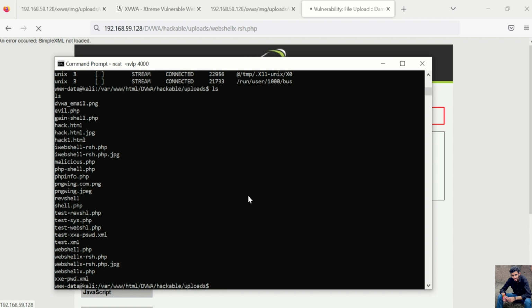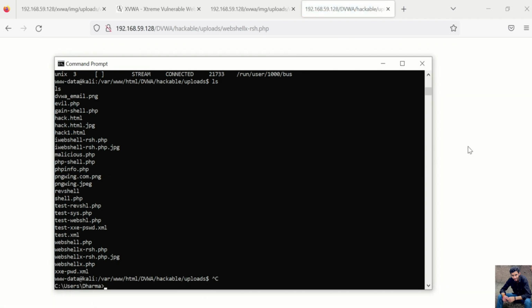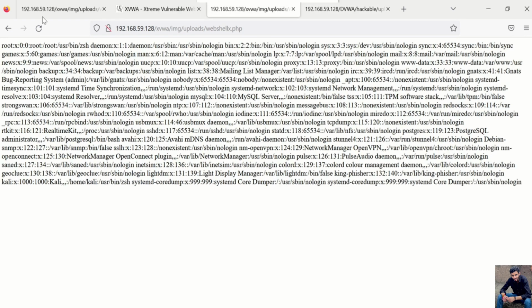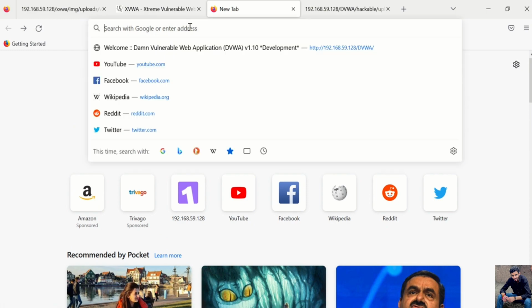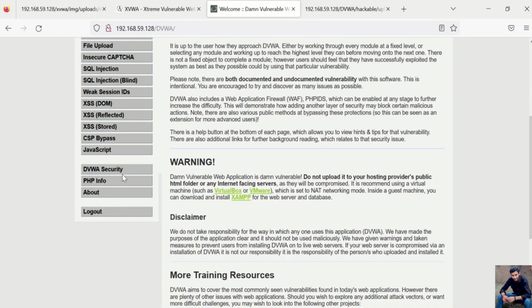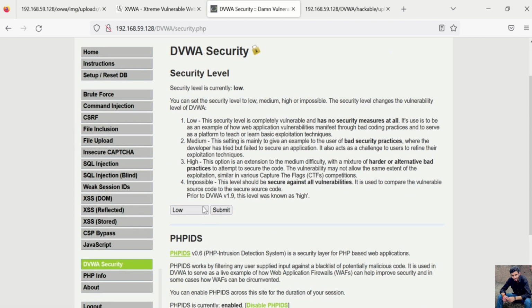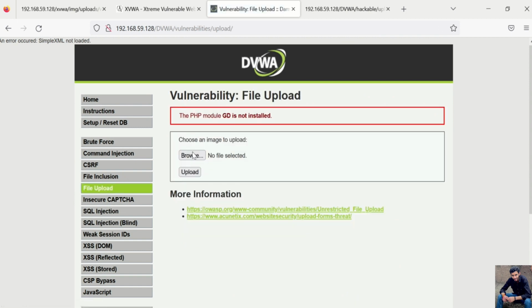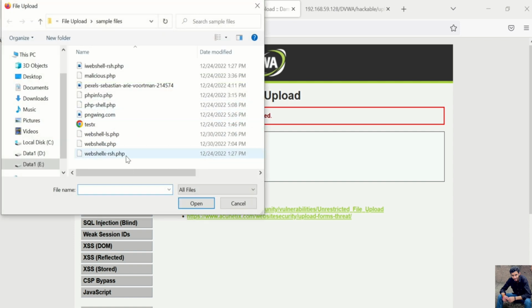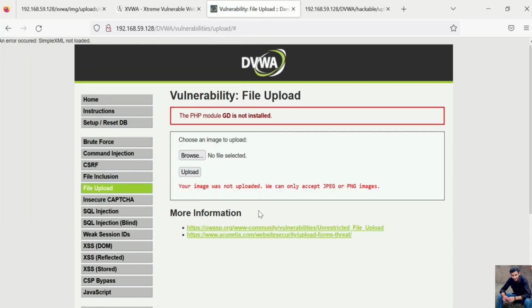And let's go on to improve the security level and see how we access it, whether it is still allowed or not, right? Okay, let's go to DVWA and change the level to medium, and I'll submit that, right? Okay, so I'll go to medium here and file upload, and I'll choose that same reverse shell and upload it. You see here now it is an improved security level, and some filtering is added.